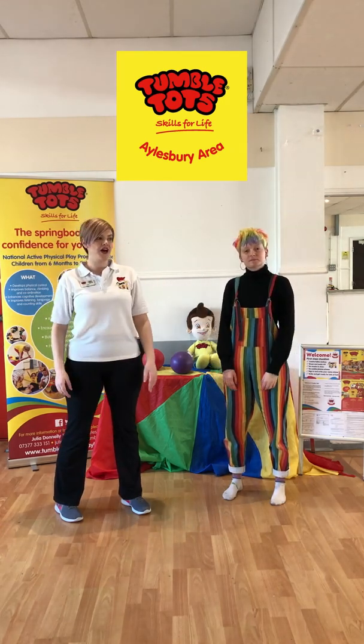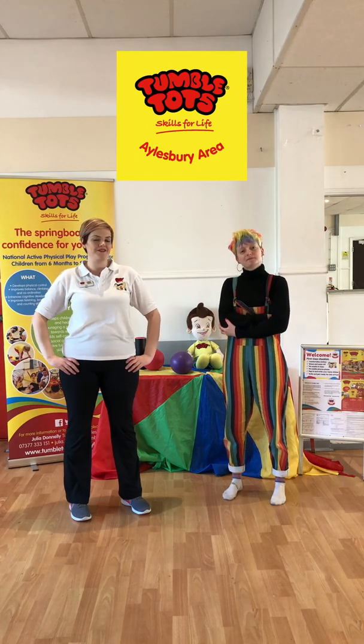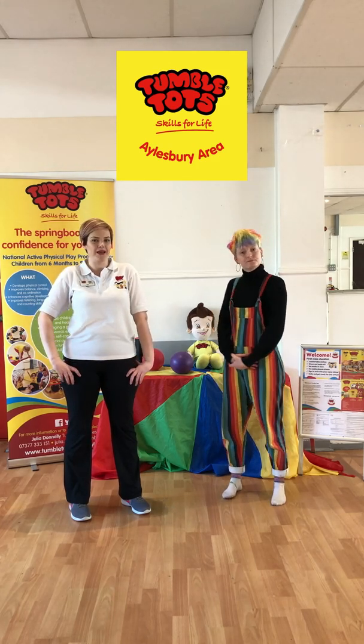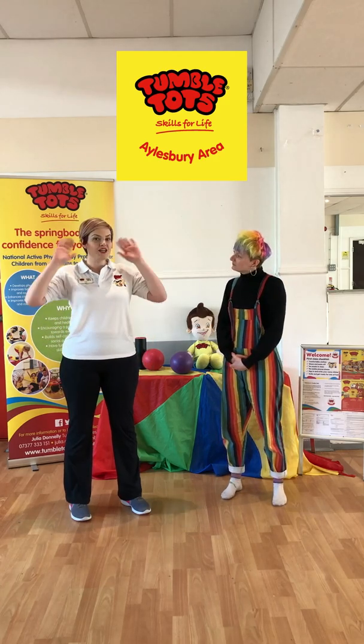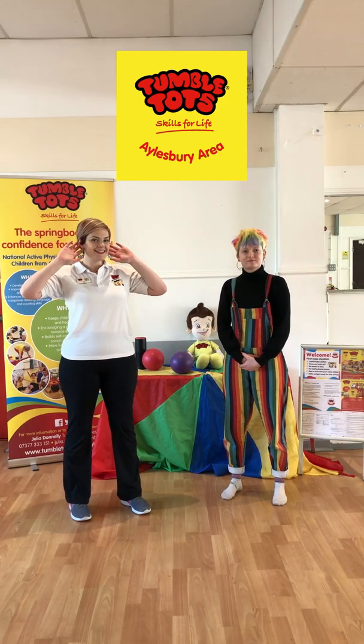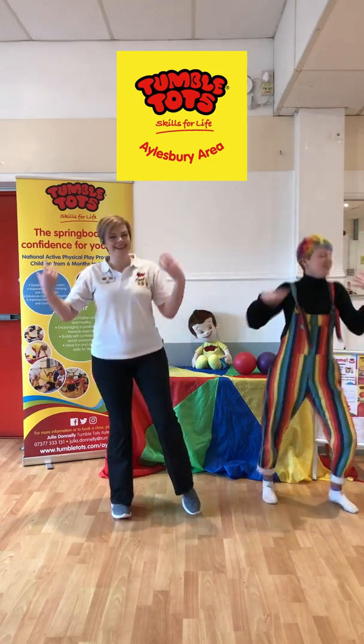Lovely. So we are going to start now with a warm-up song and then we're going to get on with our activities because today is all about rolling. But first of all, we've got a song to get us all nice and warmed up. It's called Shake My Sillies. Should we listen for the music? Music! We're going to shake!